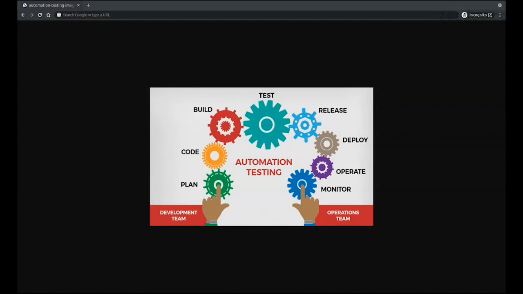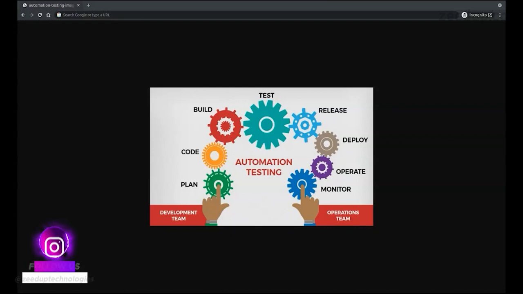Now, which test cases should you actually look to automate? Test cases to be automated can be easily selected using one of the criteria, that is to increase the automation ROI. First is high risk, which means business critical test cases. Next is test cases that are repeatedly needed to be executed. Test cases that are very tedious or difficult to perform manually. Last but not the least, test cases which are time consuming.